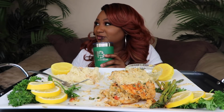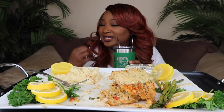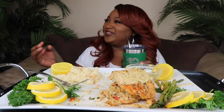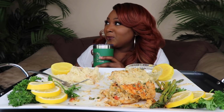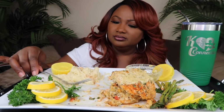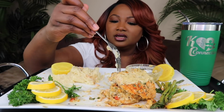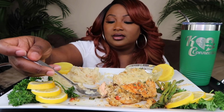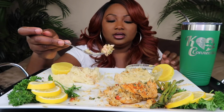That salmon and that stuffed crab is good, with that sauce and then the lemon and the mashed potatoes. Why did I pick mashed potatoes instead of rice? Because last minute I chose to make some mashed potatoes instead of rice. You did good, because this goes much better with mashed potatoes, in my opinion. Yeah, that's what I thought too.